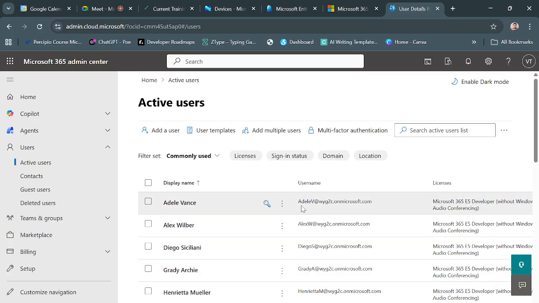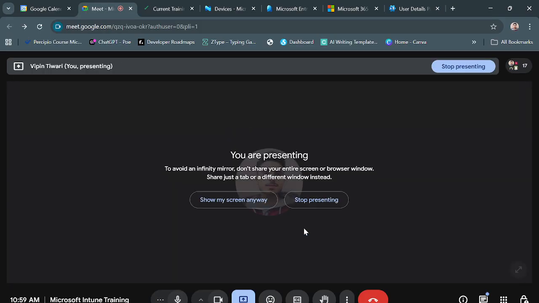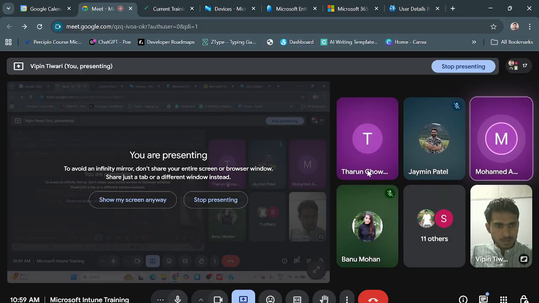So does anybody know what license is required to give a user access to enroll devices in Intune via the company portal? The Intune license is required.